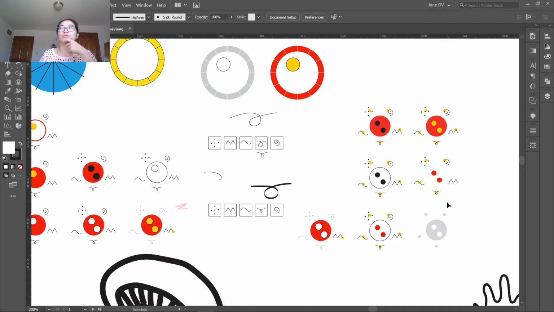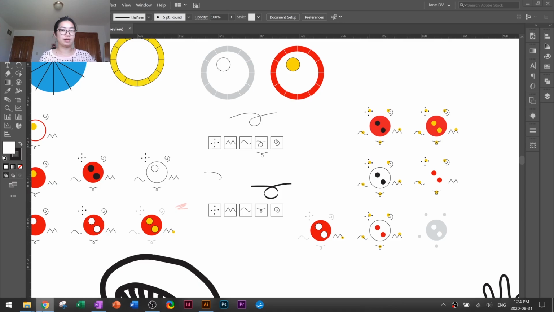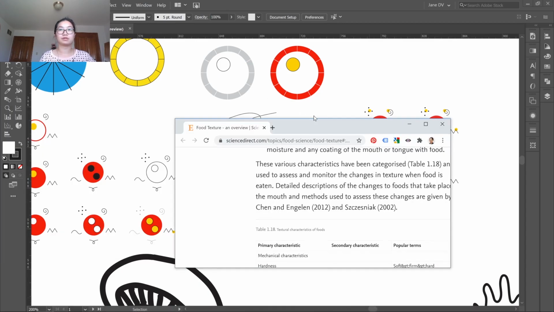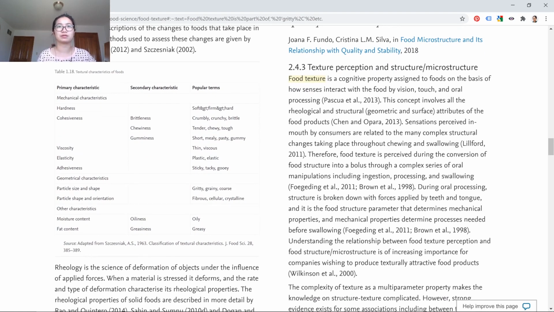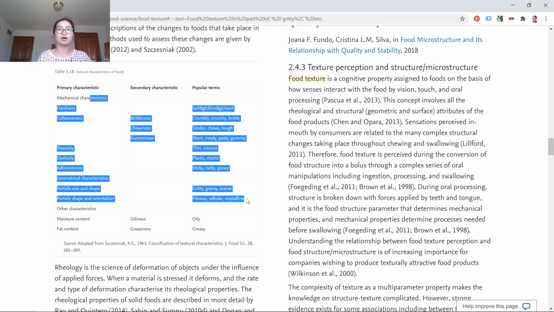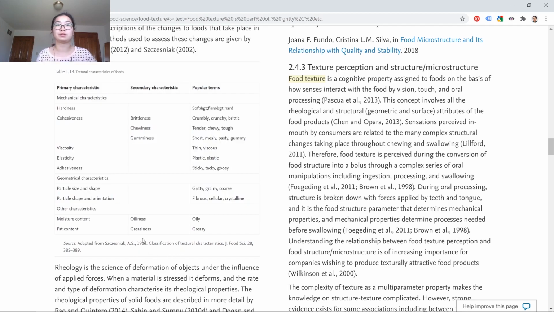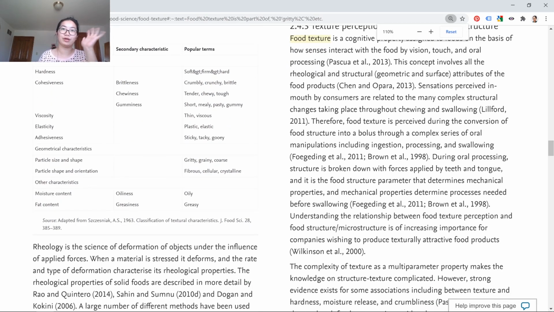Like something that's crunchy, something that's soft, something that's chewy, something that's tender. Those are really important aspects that define how we enjoy food, I think. And so these textures are really hard to define. There isn't a boundary or list of ways to understand it. So I have this here I found. This is from a paper, and it's a highly referenced table. It's research from the 1960s. But it took a while to find.